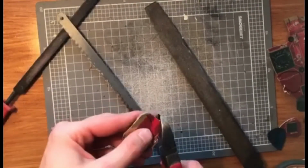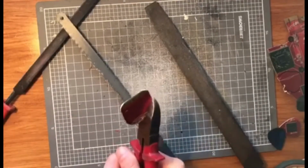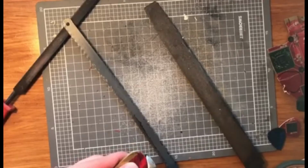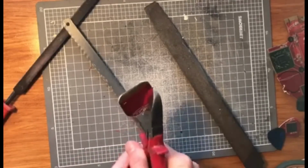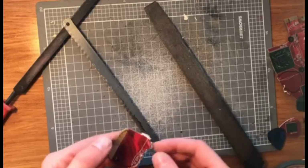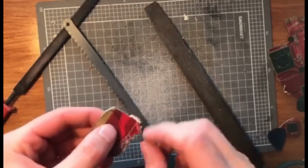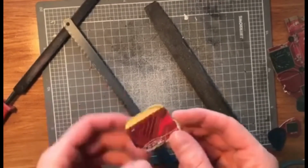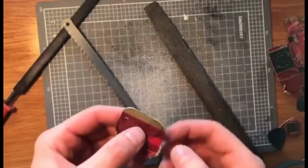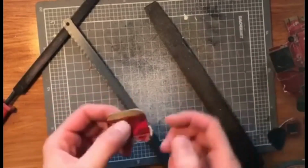This might even be a good spot to use the side clippers, because they're good at cutting small bits. Nope, maybe not, or you can just try and wiggle it off, but it's going to take time. It'll just take a little bit of time to either saw that bit off or file it off. It'd take less time to cut it off than to file it, but I'll go and use the sander out the back because I have it. But the file works fine, it just takes a little bit longer.